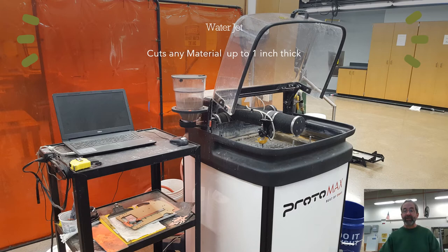Something that you'll be able to have a lot of fun with, make a lot of cool projects with, and it's also still a part of Fusion 360 CAD. That's where you design things. This machine will cut them out for you. Not normal in a high school, so this is a step up.